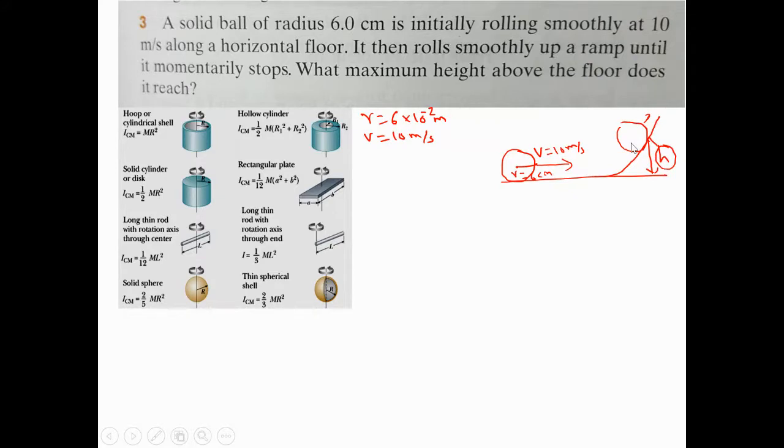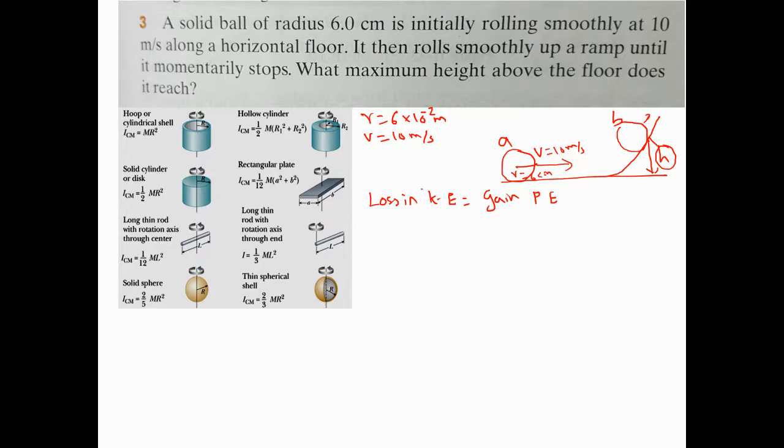So what we are going to do? We are just going to use the conservation of energy because the ball is rolling. So brother, listen carefully. Kinetic energy is equal to potential energy. When the ball is rolling here, for example, this is my point A, this is my point B. When the ball is at point A, you have kinetic energy. When the ball comes to point B, you have more potential energy, but your kinetic energy is going to decrease. Am I right? So how can I write? I can write loss in kinetic energy is equal to gain in potential energy. Am I right? Yes, you're right.